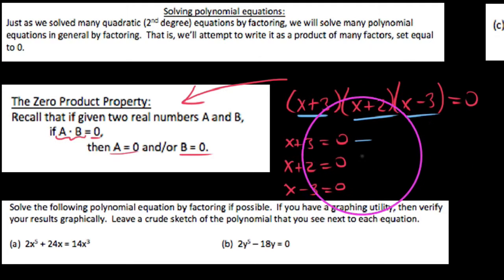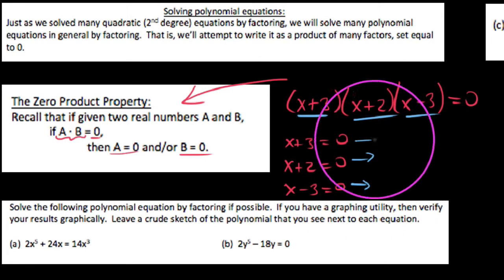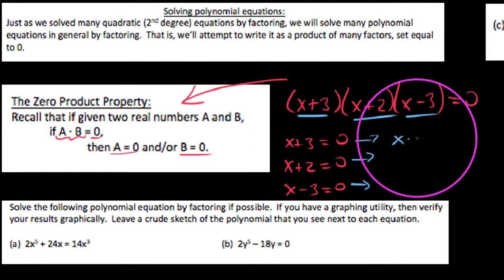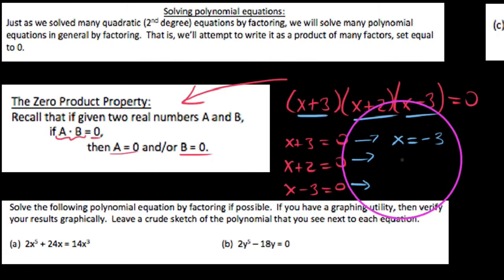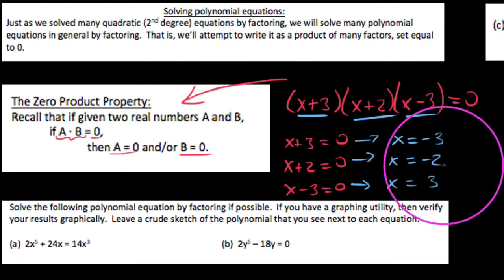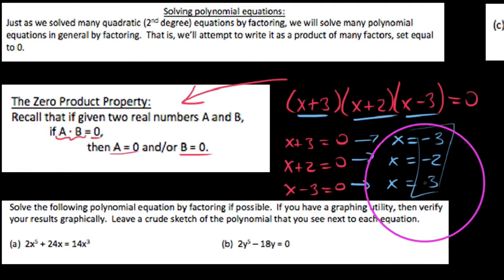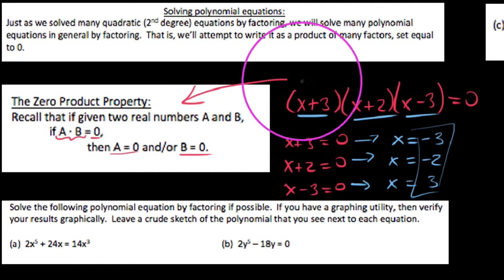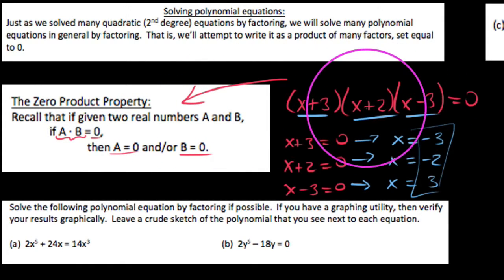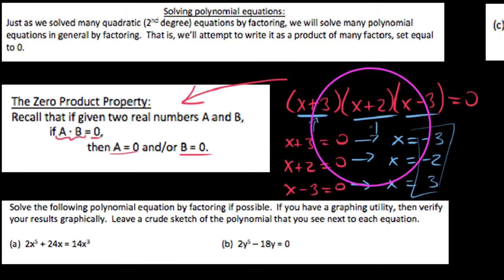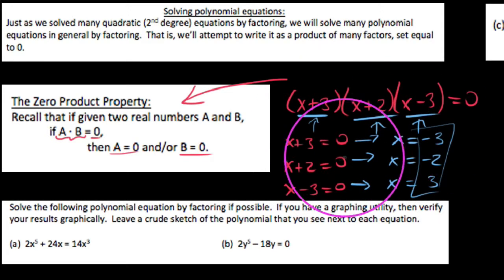And solving each of these leads us to essentially an easy to find solution. We'd say x plus 3 equals 0, well then x must be negative 3, or x plus 2 is 0, so x must be negative 2, or x minus 3 is 0, so x must be 3, and we can find the answers quite easily. So this is why we want to be proficient with factoring, okay? So setting things equal to 0, factor it out, and then once you get everything factored, we'll set each of the individual factors themselves equal to 0. So that's our ambition. So let's go ahead and start.